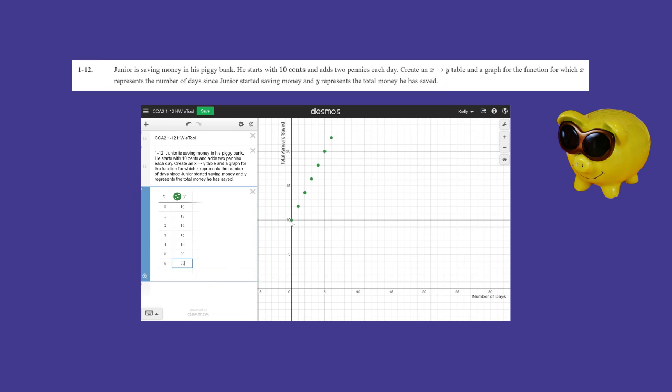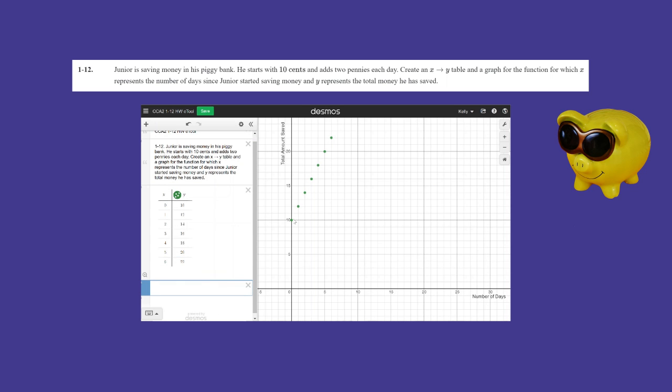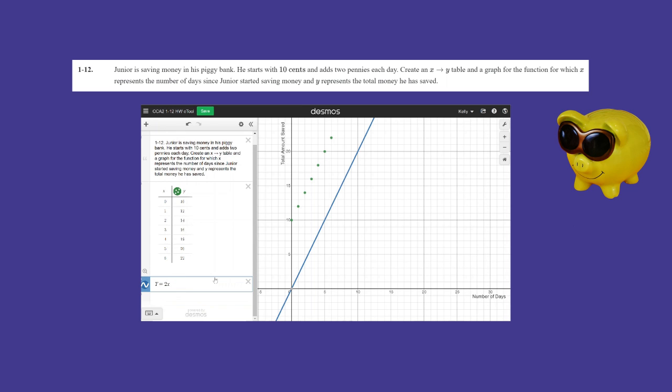So we know that our y-intercept is (0, 10). So that means 10 is going to be in our equation. And we know that we're going up 2 over 1 because we're adding 2 cents each day. So that equation is going to be y equals 2x. And that's because it's 2 cents per day, and x represents the number of days. But we started with 10 cents. So we're going to add 10. And 10's our y-intercept. And that shows you how we can come up with a linear equation from this particular problem. All right, we're moving on.